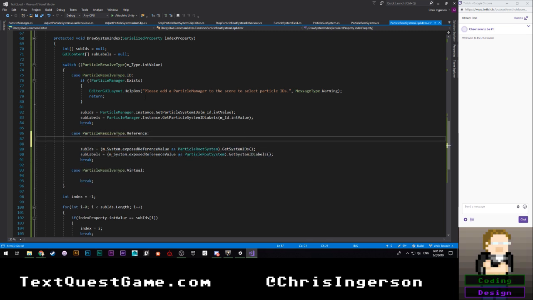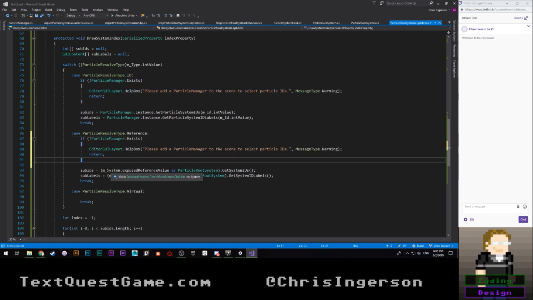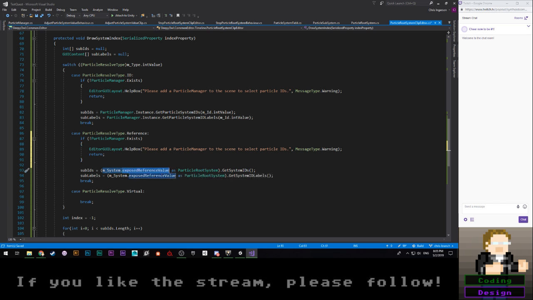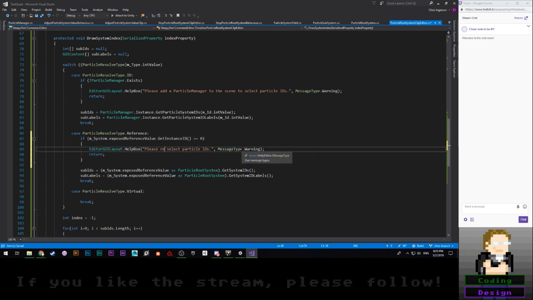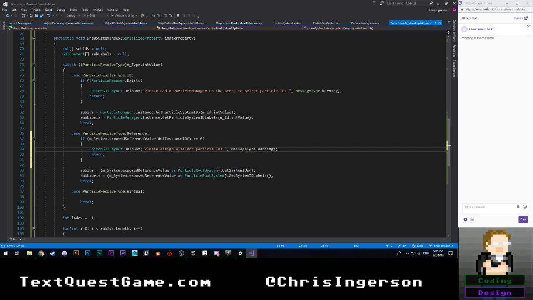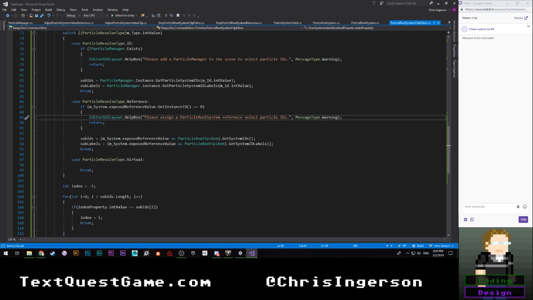And what we want to do here is pretty much the same thing as this, where we're going to go ahead and say if this dot get instance ID is equal to 0. That means that it's not referencing anything, so we're going to go ahead and say please assign a particle root system reference to select particle IDs. Same thing here. Pretty much going to do the exact same thing.